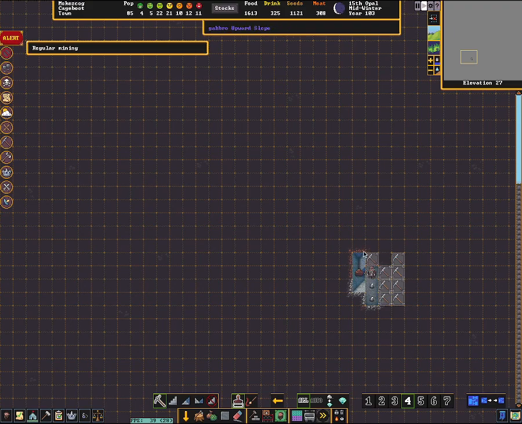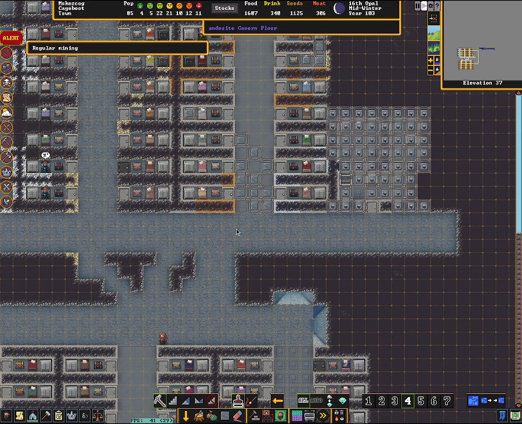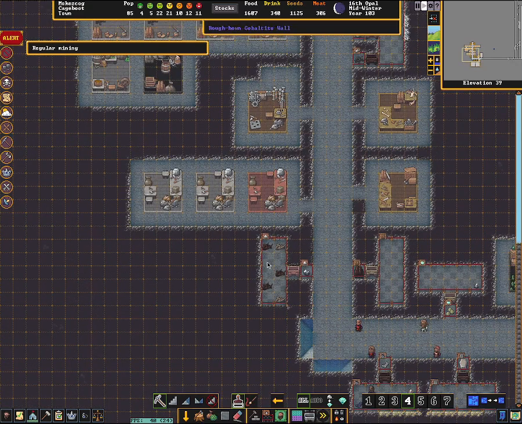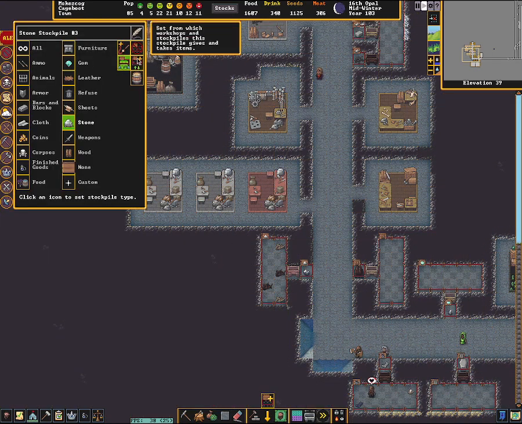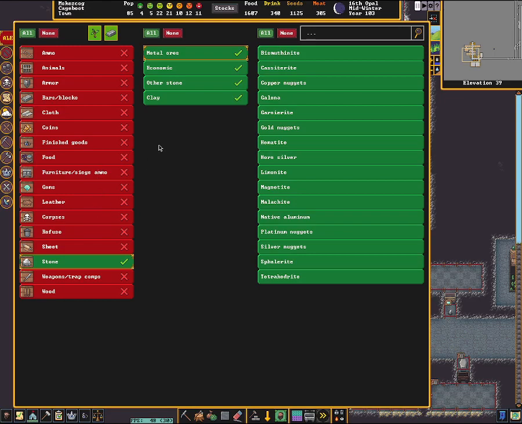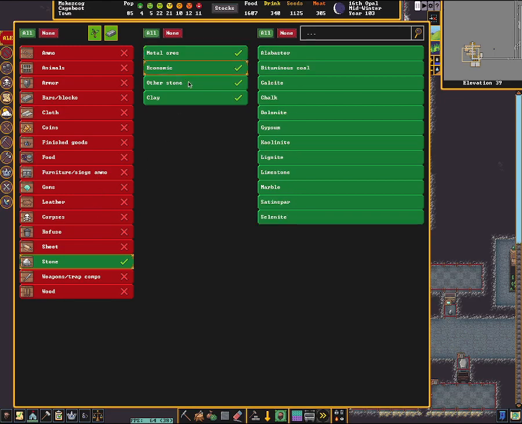Got now orthoclase. I believe that might be a gabbro or orthoclase. I don't remember that one. That one might actually be one that has a flux. Here, let's go to, if I come into here, all right, custom on the stone, economic. All right, so these are all the economic stones.